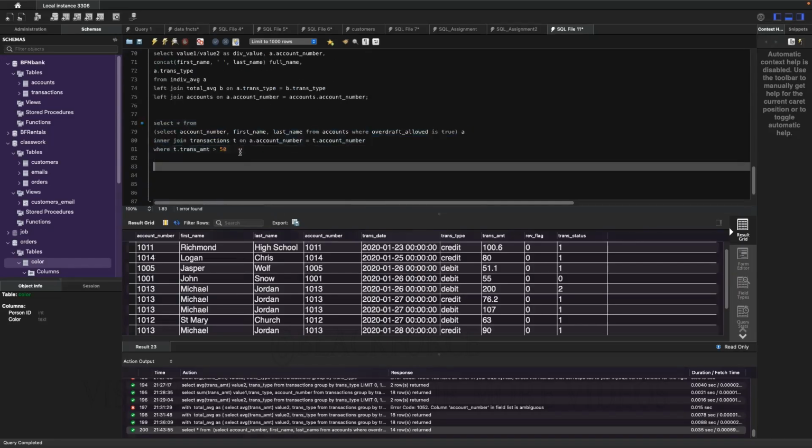Another way you can use subqueries is in your filters. So you can say select star from transactions where, let's say, account number.